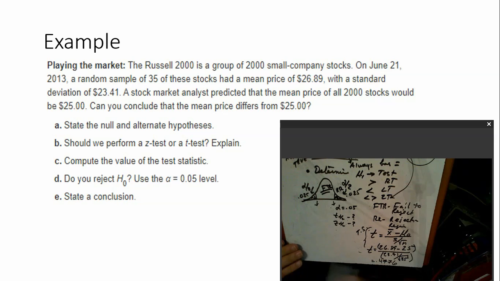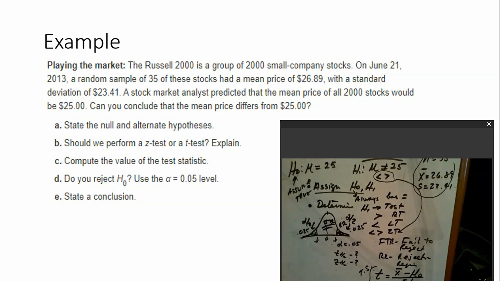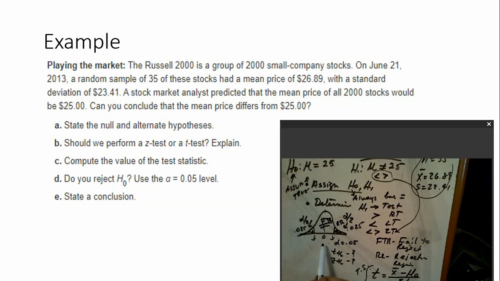So now, if we plotted that, this would be 0 in here. Let's go back down here. The 0 would be here, 0.477 would probably be back in here, and 0.4776 over on this side. I just want to know what that region is. So this is when I need to find the CV of t alpha over 2, and I'm going to use my calculator's inverse t to get those.